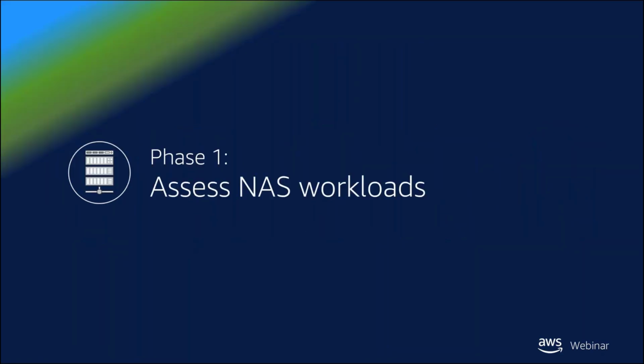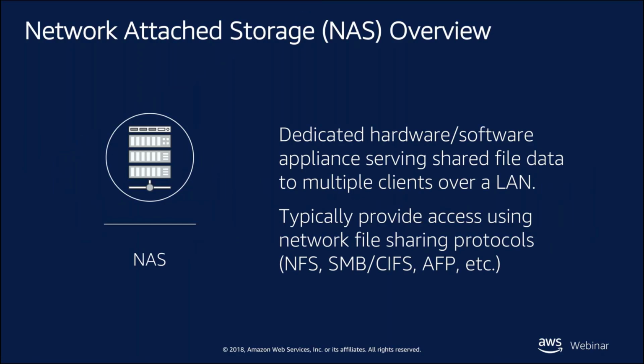So with phase 1, let's assess your NAS workload. So first, what I'd like to do is really lay the foundation and talk about what a NAS is. So really a NAS, or network attached storage, is really a file level server or compute appliance that provides data access to a number of clients over a network to share file data. Typically, we see this using standard network file sharing protocols, such as Network File System, or NFS, Server Message Block, or SMB, or Common Internet File System, CIFS. We do even see out there in some areas the Apple Filing Protocol, or AFP, as well.